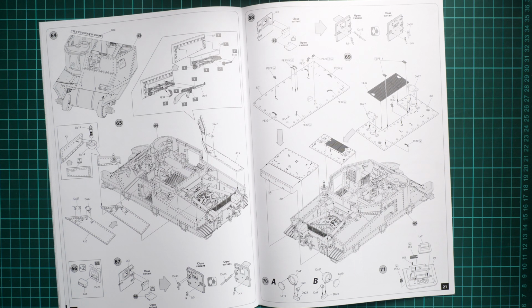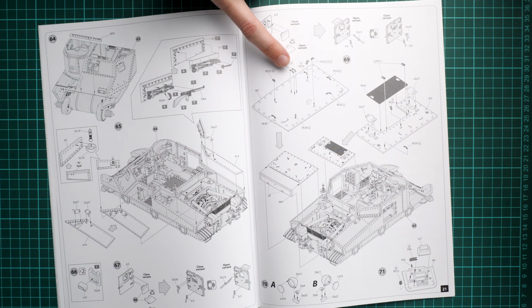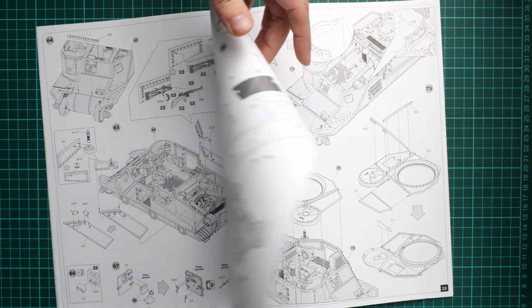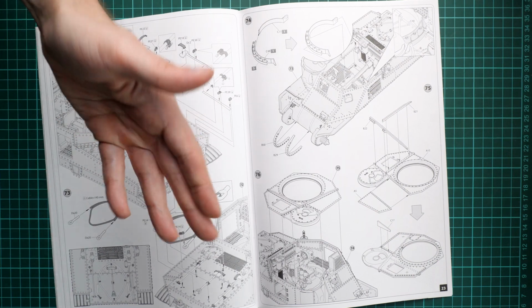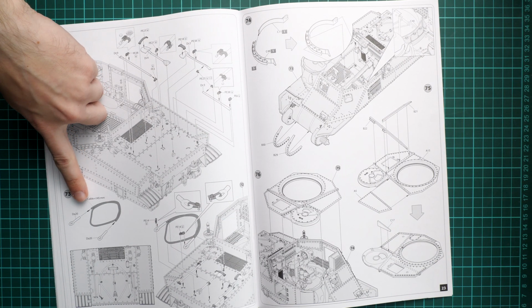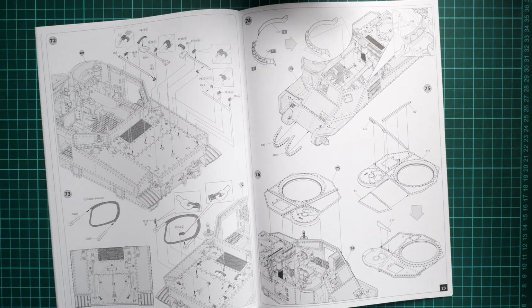Next we continue with various tools and guns which will be installed in the hull, just like on the real tank. Note that some handles are replicated with PE parts, so be careful with this stuff. It is really tiny, it has to be bent, and you will have to do it with your own tools and hands. Next, towing cable. As I said, you have to use metal wire. As you can see, 145 millimeters to be used, so get some supplies ready, because it will be necessary.